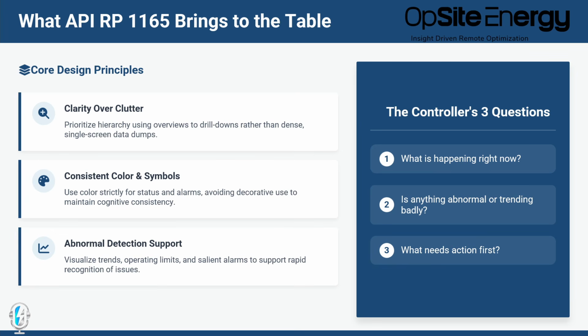So when you marry that up, if you're looking at the right-hand side of the slide, the blue area, you're really asking yourself these 3 questions. What's happening right now? Can I look at that screen and determine what's happening operationally? Do I have oversight? Do I have control? Do I have that visibility? Number 2 is anything abnormal or trending badly. Can I spot that quickly at that view? And then 3rd is, what are my priorities?